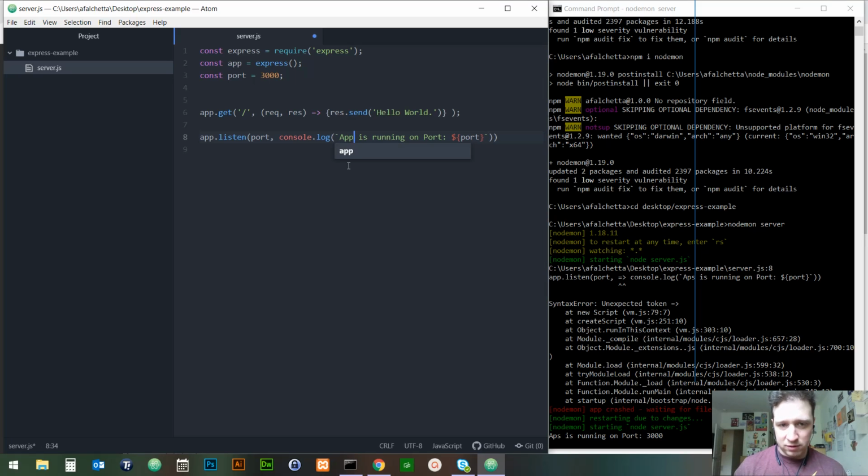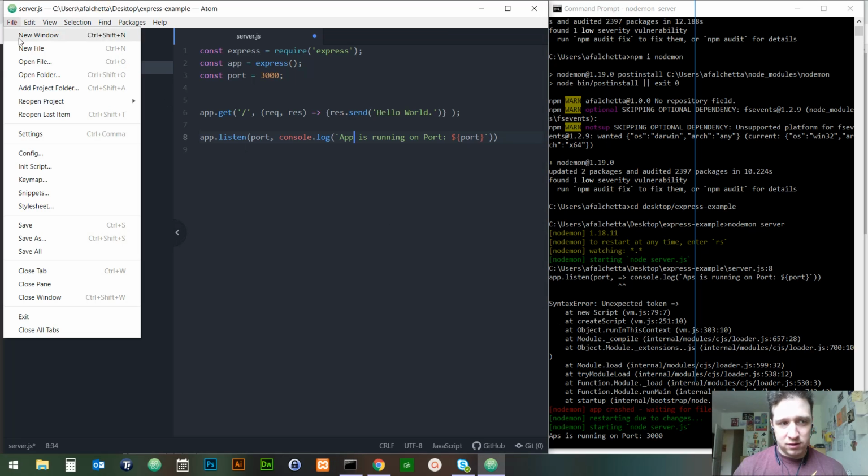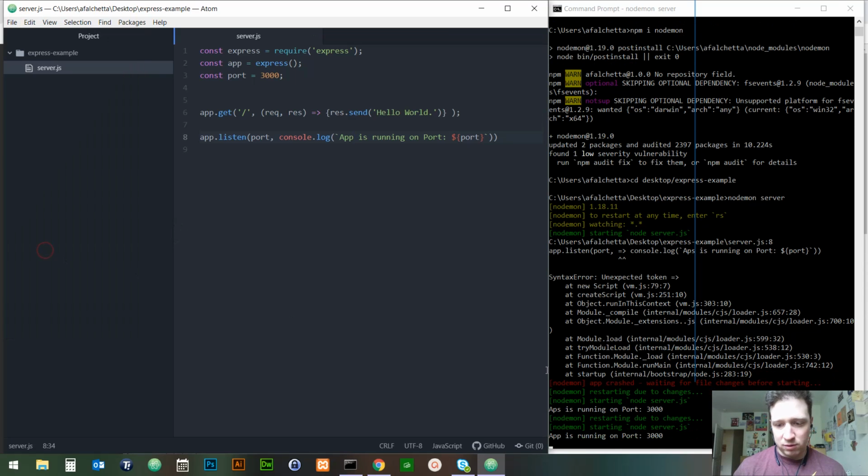So this is actually a good way to show you nodemon. Normally, if I made that little change and I went up and saved, I would have to come over here and cancel and then restart. But instead, I just come up here, save all, and then see how nodemon is restarting due to changes. Typically developers only use nodemon strictly as a dev dependency. It's not used in production.